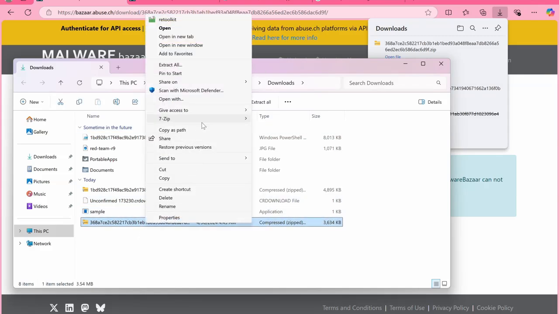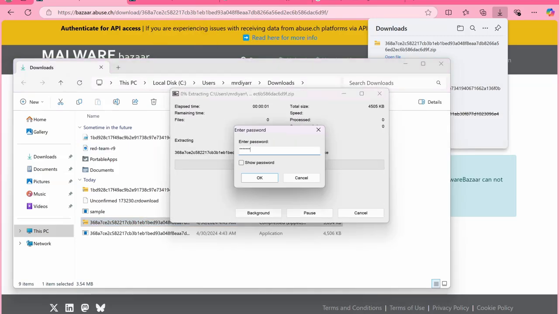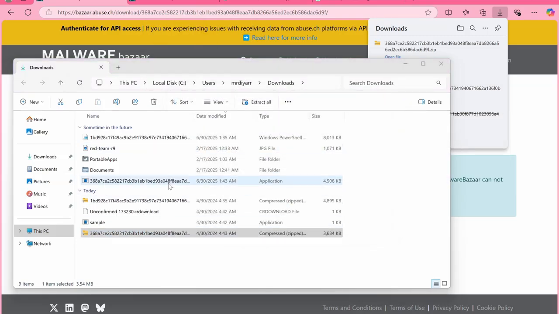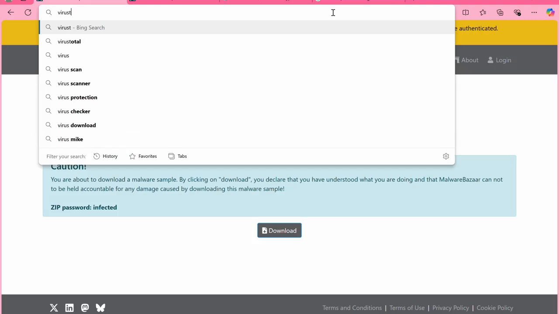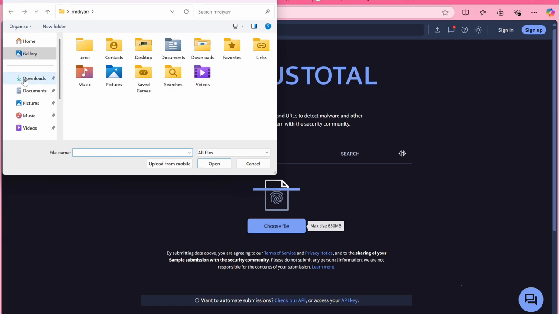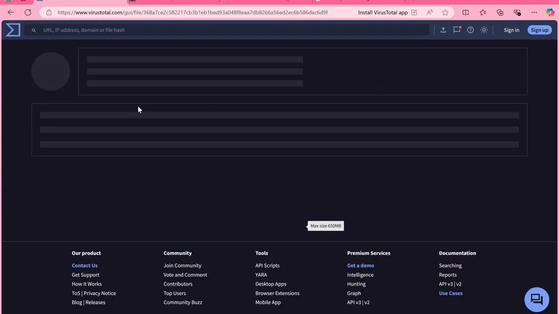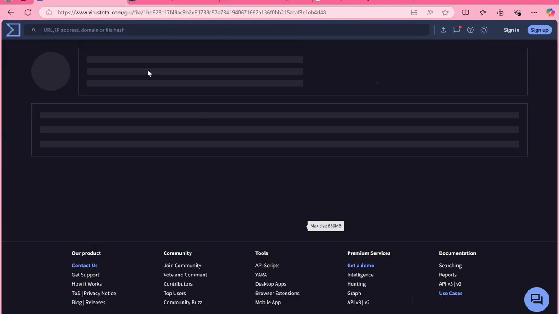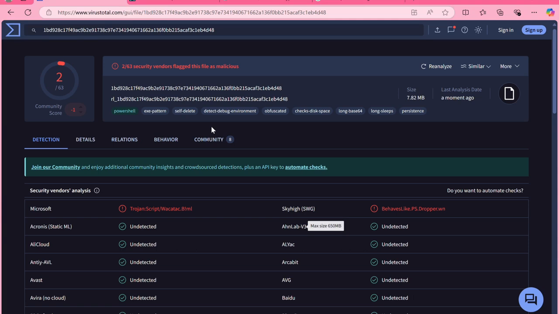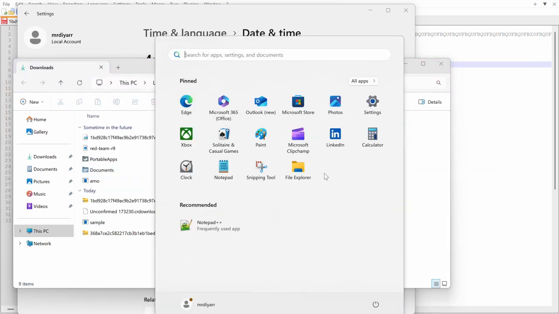Okay, and just show more options and save as a zip, extract it with the processing method, and change the name to Arno, and try VirusTotal to see how many detections Arno or the PowerShell script have. Arno, 24. The PowerShell script, 2. That's very weird. Yeah, it behaves like a PS dropper, platform Windows, Trojan script. Yeah, good.